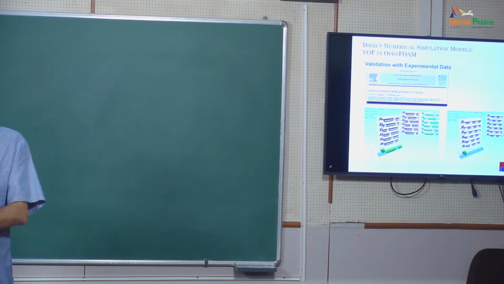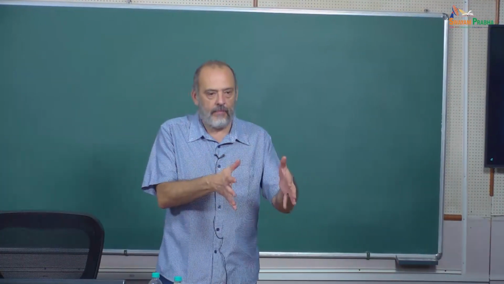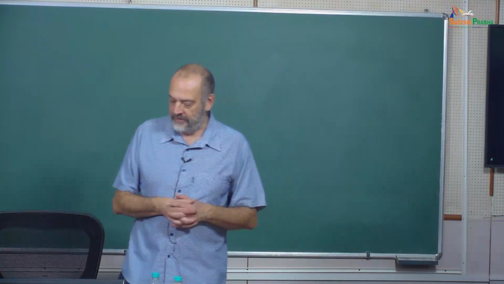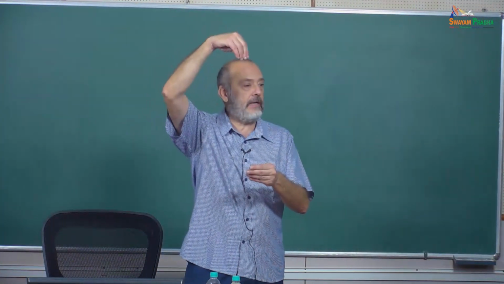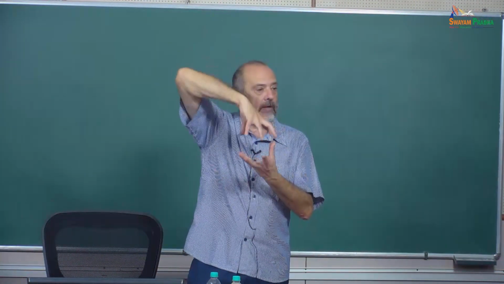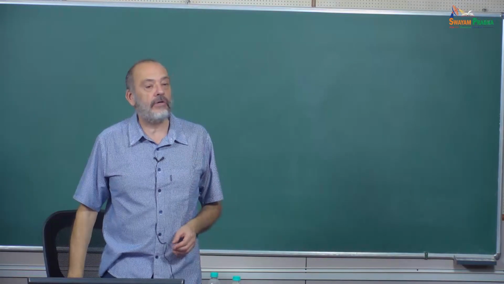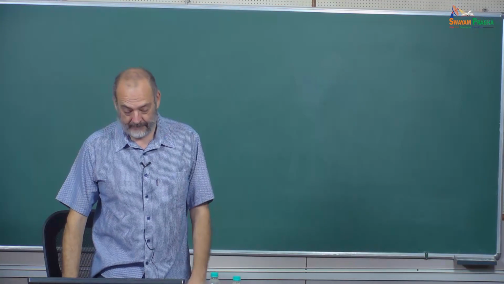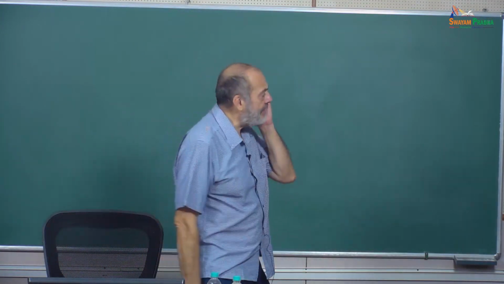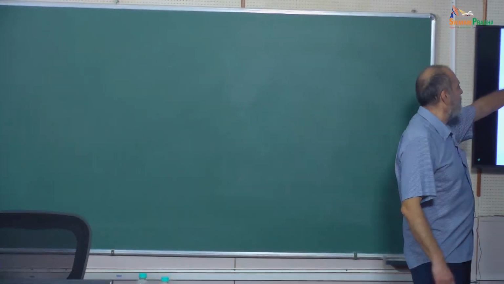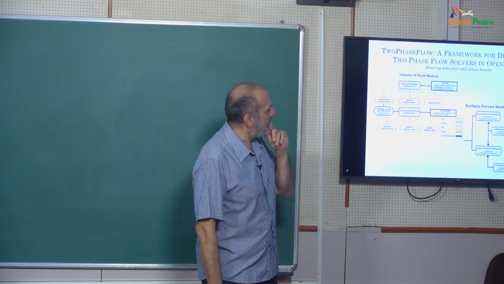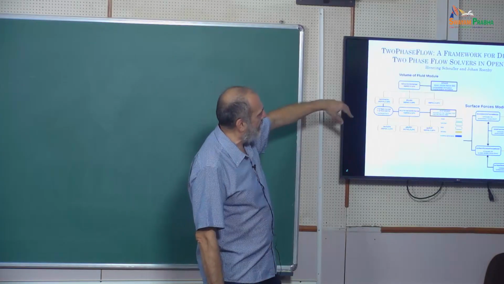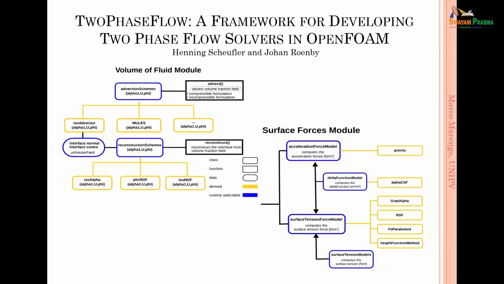These are usually the tests that we are doing when we would like to compare with experiments. So this is the classical way. So the bubble rising in a pool, for example, the T junction, are really the normal tests for this, and droplet impact and so on. So this is a slide that I got yesterday from a student, Raul, that is working in this field, and this is what in OpenFOAM is done about the reconstruction of the surface and the surface forces.